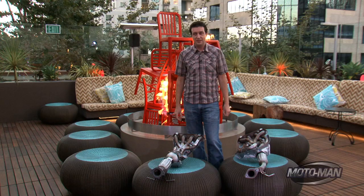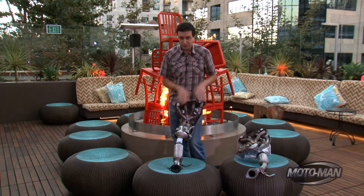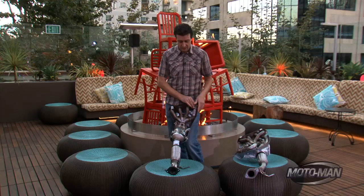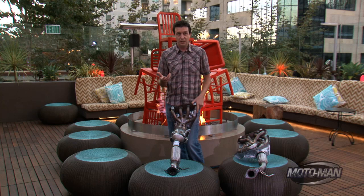Motorman wanted me to stand in front of some flaming chairs and talk about exhaust manifolds. What I want to show you is this exhaust manifold that was on our Skyactiv-G engine when we had it crammed into the second-generation Mazda 3, which wasn't designed for that engine. This is your more conventional four-into-one exhaust manifold. On a four-cylinder engine, the firing order is 1, 3, 4, 2, and you have a chance for crosstalk between adjacent cylinders. Cylinder number three opens its exhaust valve just as cylinder number one is finishing closing its exhaust valve — there's a little bit of overlap. That makes it harder to get all of the exhaust out of the cylinder.